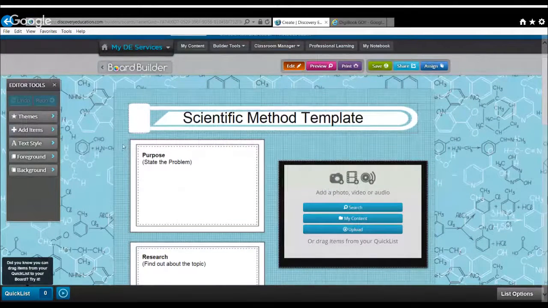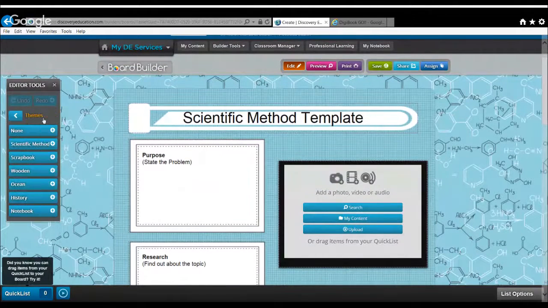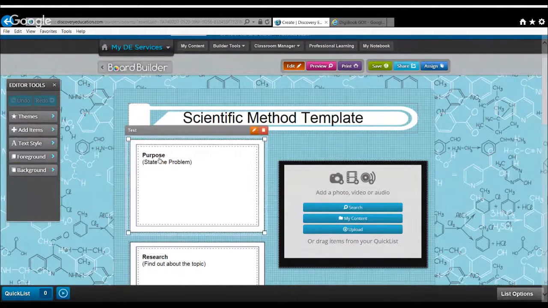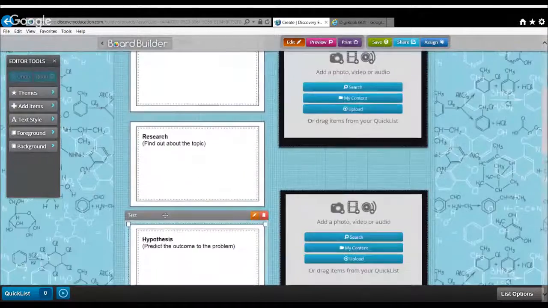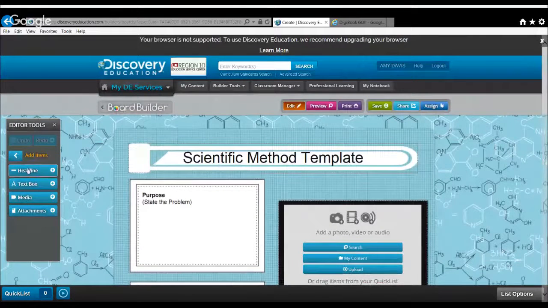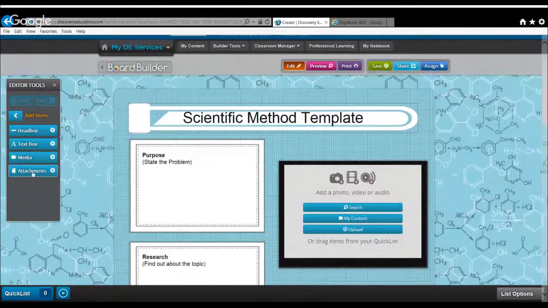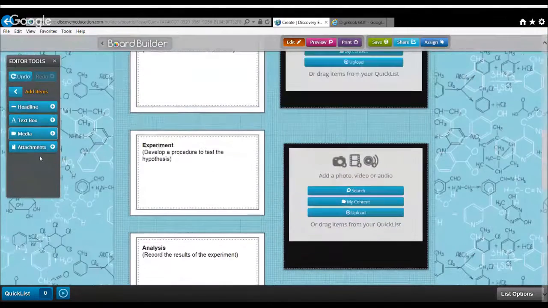Okay, so if we made our own board builder, we can always change the themes if we wanted to. But this one's set to be the scientific method, so it does go through the scientific method outlined over here. I wanted to add something. I can add more media, attachments. So let's add some media.